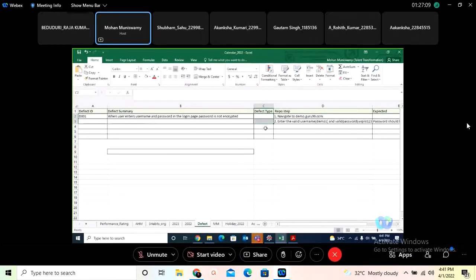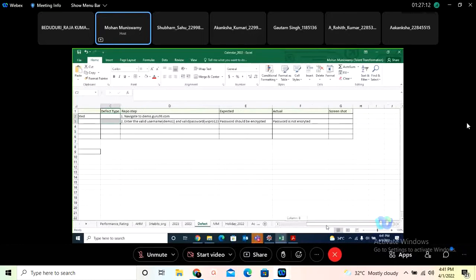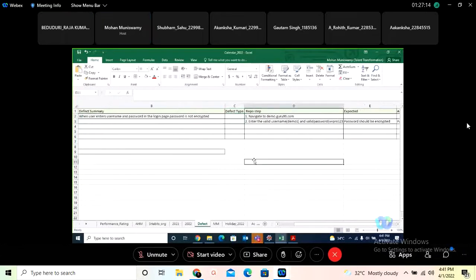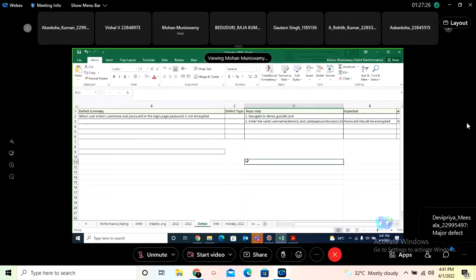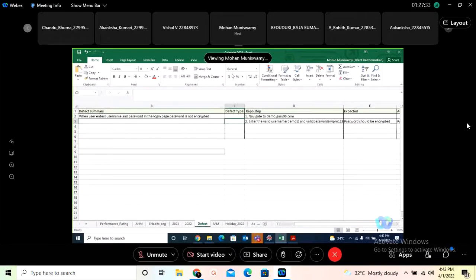Now this is very important. What is the defect type you are going to give for this? Defect type means the one which we discussed, no? S1, S2. Critical defect. Major, sir. Critical or major, sir. Okay, think. How it is impacting the application is what you need to keep in mind.